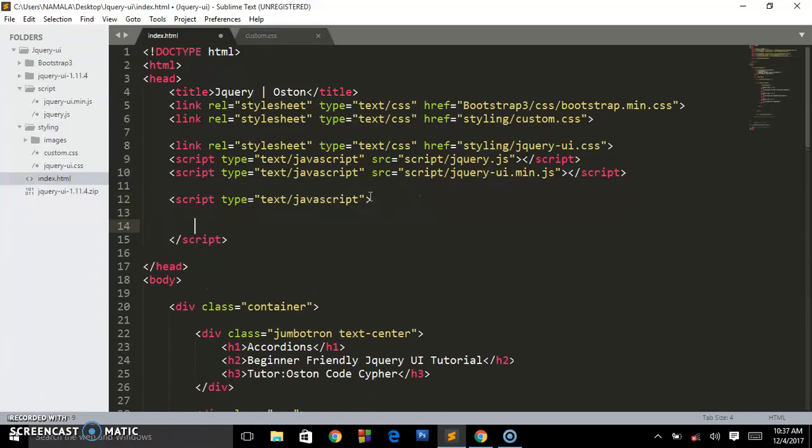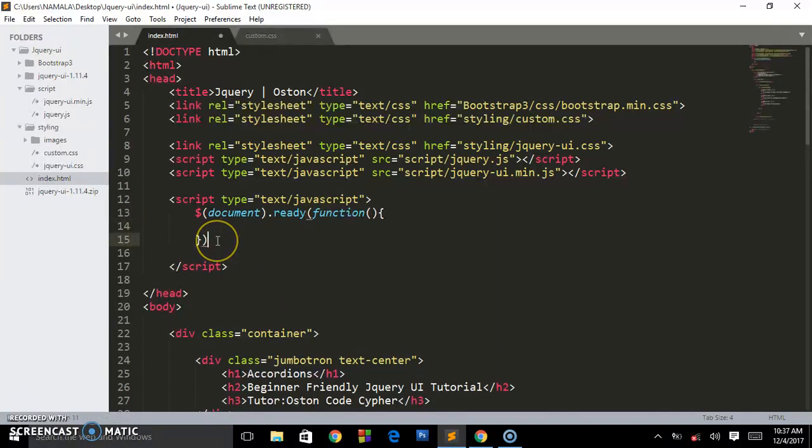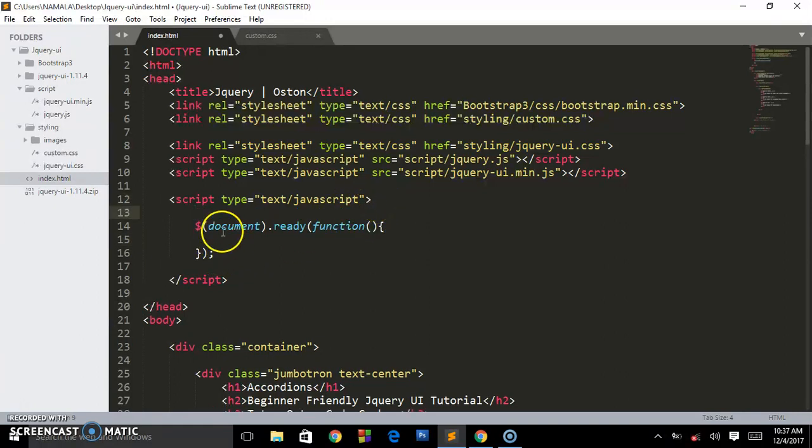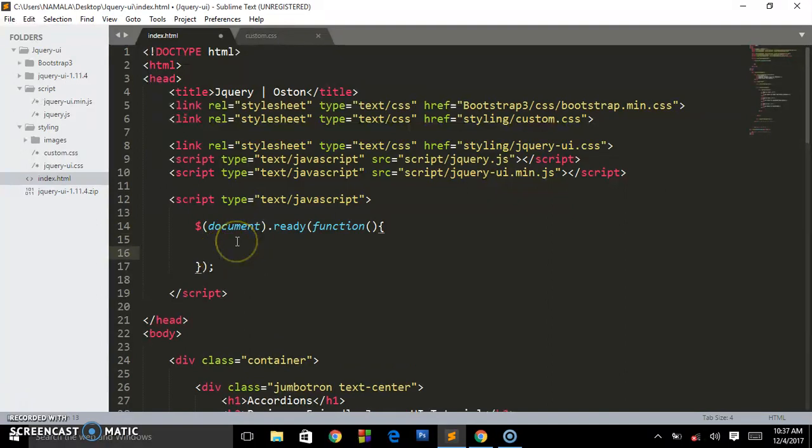Now go below and create your custom script tag, and below it we are going to set this jQuery ready function. Say $, say document dot ready function. So you pass an anonymous function. Now what this one is going to do, it will enable the browser not to fire off any event before the document is ready. So everything inside this will wait until the document is ready.